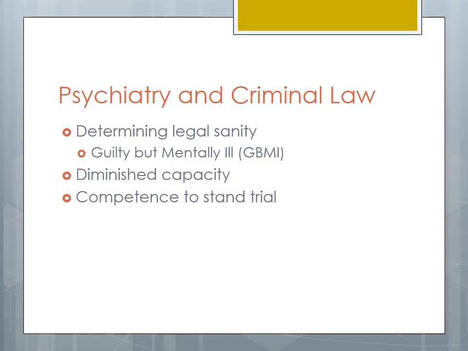There are 4 levels of intent. It can be purposefully, it can be knowingly, it can be recklessly, or it can be negligently. And then as far as competence to stand trial, no person can be tried if they are incompetent. The capacity to understand the proceedings and to assist one's attorney has to be determined prior to that. And if they are found to be incompetent, they simply will not be able to be put on trial.